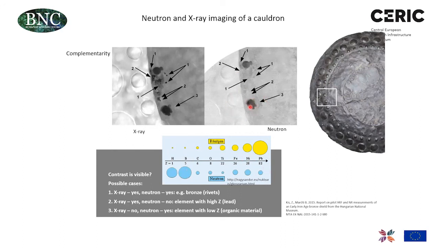So this is a rivet. These are some organic residues, some heavy metals like lead. And then by knowing this information, we can focus our element analysis efforts more effectively on the interesting part of the object without needing to scan through the entire thing.